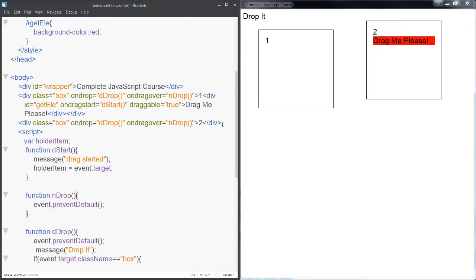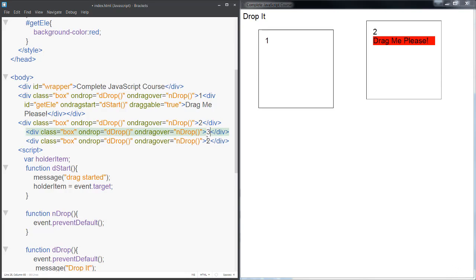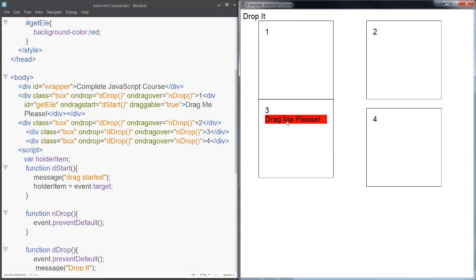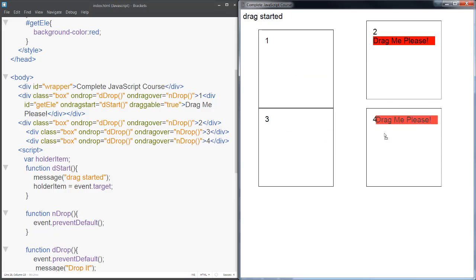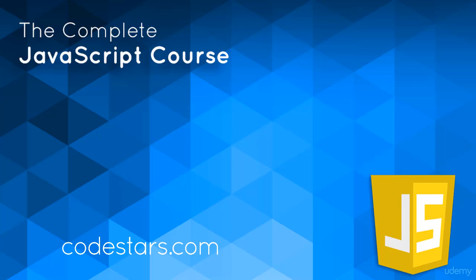And now I want you to pause the video and add in a few more boxes. So add in 2 more boxes, and I'll show you how to do that coming up. So 1 and 2, add in a few extra boxes, go back out and refresh it. So now we've got a number of boxes, and everything should still work the same way, where we can drag and drop it into any one of those boxes, because they all share those same properties and they all have the same event listeners. The drop and the drag over has been disabled, so they're able to drag and drop elements into anyone that has the class of box.